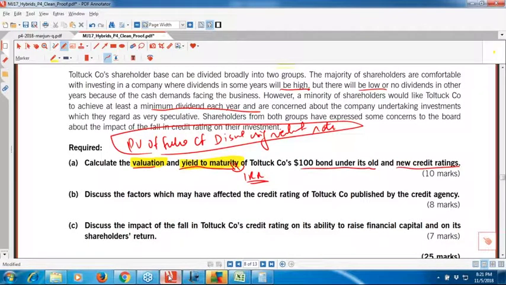Okay, so I'm going to keep it till here for today, and you can attempt the rest of the parts of the question. I'm going to take up a question on business valuations and restructuring tomorrow. I'm also going to discuss a few areas of international investment appraisal and restructuring. So our session is going to cover a lot of areas of the syllabus, like restructuring, mergers, acquisitions, real options, bond yields, etc.